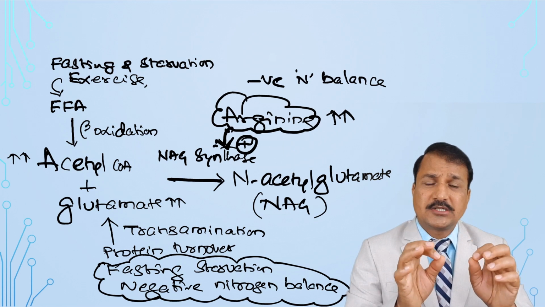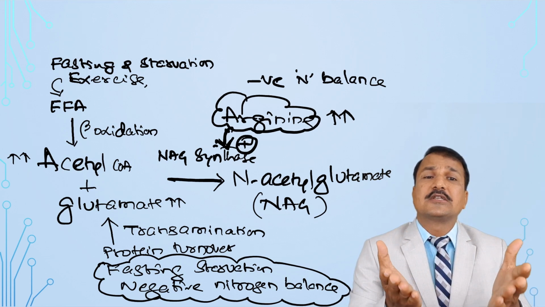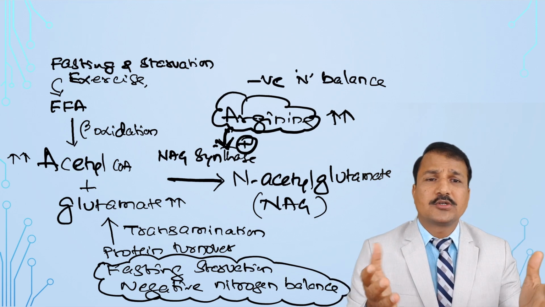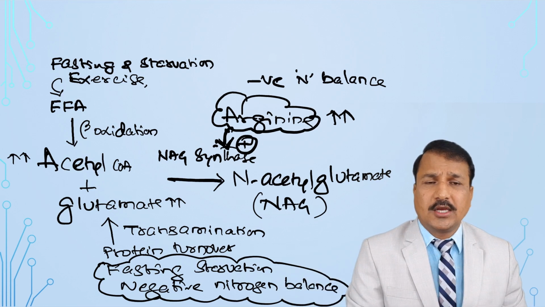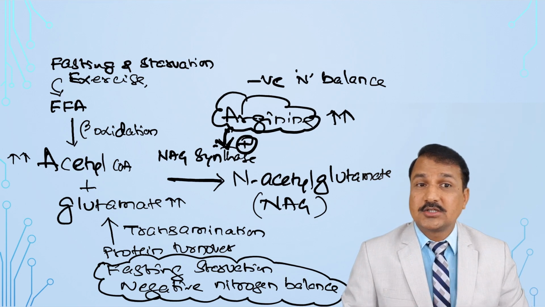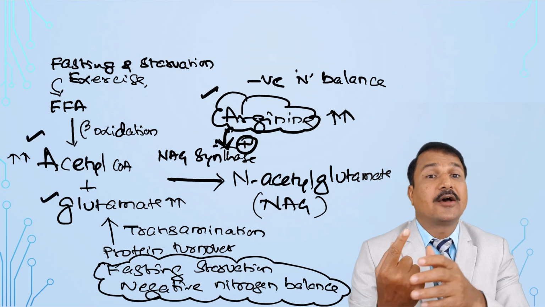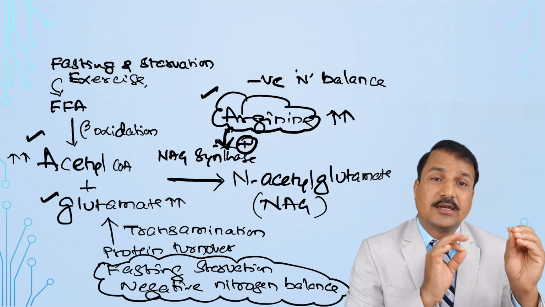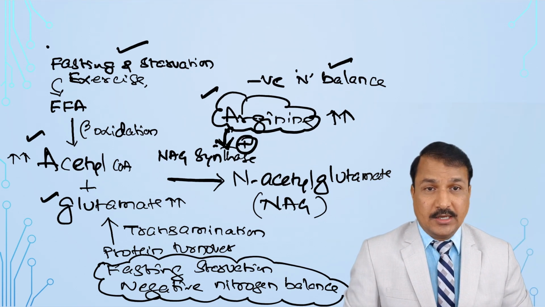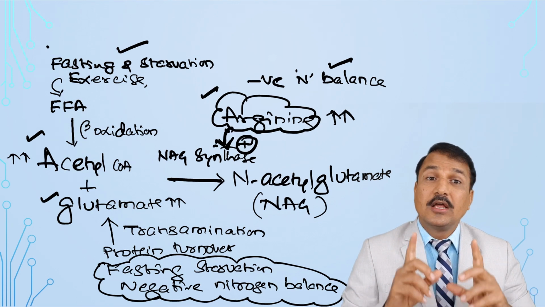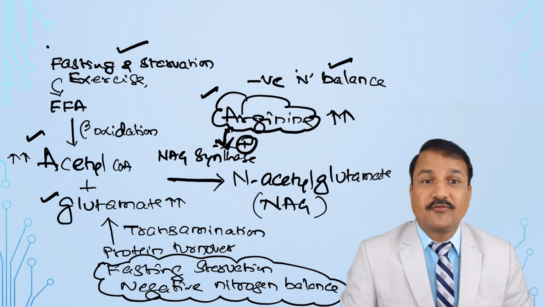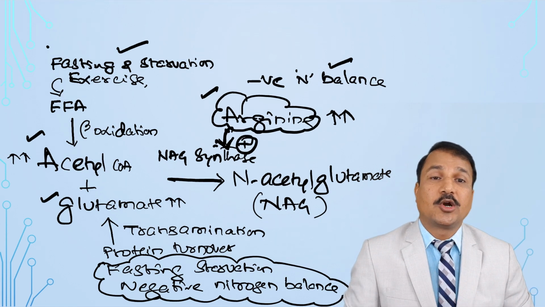So a higher presence of arginine in the cell, especially in the liver, indicates that the cell is not utilizing the amino acids for protein synthesis. So those amino acids will undergo a breakdown process where the carbon skeleton either goes into glucose formation or ketone body formation. The primary amino group has to be converted into urea for safe excretion. So that's an indication. Availability of acetyl-CoA, glutamate and arginine all indicate that the person is either in negative nitrogen balance condition or in starvation, fasting condition where there is an expectation of more ammonia coming, and that has to be handled to make urea. That is why acetyl-CoA combines with glutamate to make N-acetylglutamate, and that is promoted by the presence of arginine, by arginine acting as a positive modulator on NAG synthase.